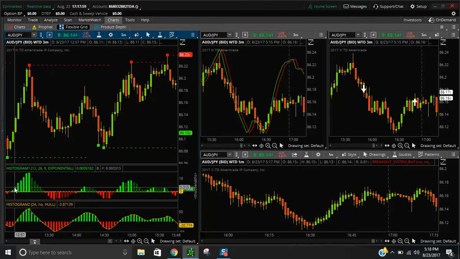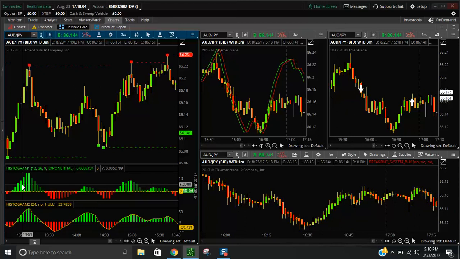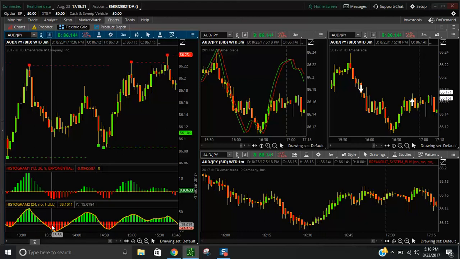So obviously, where you see the lighter, lime color green, the market is on a full upward trend. When you see the darker color green, it means it's still on an uptrend, but it's heading down. The same thing with the brighter color red, it's on a full downtrend. The burgundy color red means that it's still on a downtrend, but it's heading up. This one is just regular green and red. These are two different histograms that we're using. So this is just regular green and red. There's no different shades and it just means uptrend and downtrend.